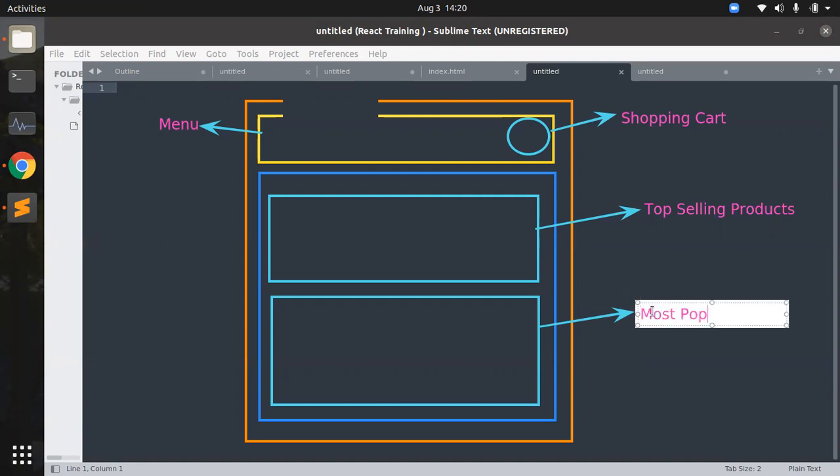So most popular means which is browsed a lot by people, and most top selling means which is sold a lot. So this is the entire layout of my application: the menu, shopping cart, top selling products section, and we have a most popular products section.